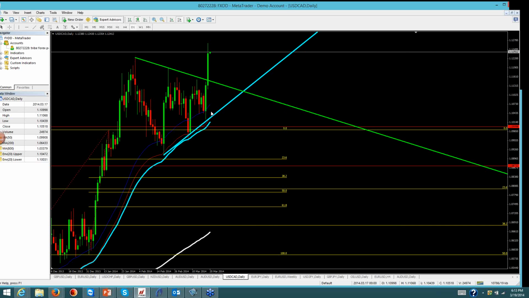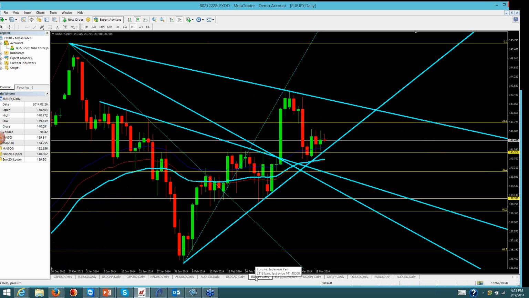Dollar CAD did the very same thing, broke out of this apex, out of this pennant that we had here. We thought it was going to sell off because that's what it usually does. 15% of the time we actually do have breakouts, and this was one of those times. So it did break out and move to the upside. Until we see a sell or a retest of this trend line, we've got to believe the price is going to move up. All right, so our euro yen, we took a buy on that because we were right at this trend line, right within the pennant.